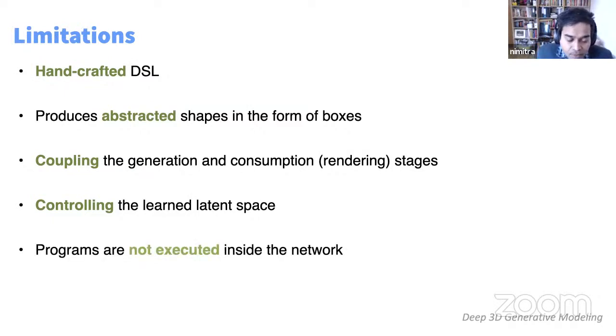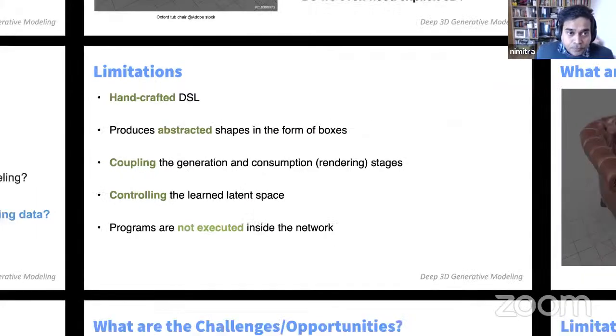And the final thing that I do want to highlight, because that's an open problem right now: our VAE is working directly in the space of programs, and these programs are not executed in a differentiable way inside the training. So it may be that the final program, when executed, gets stuck or does not produce a valid output.